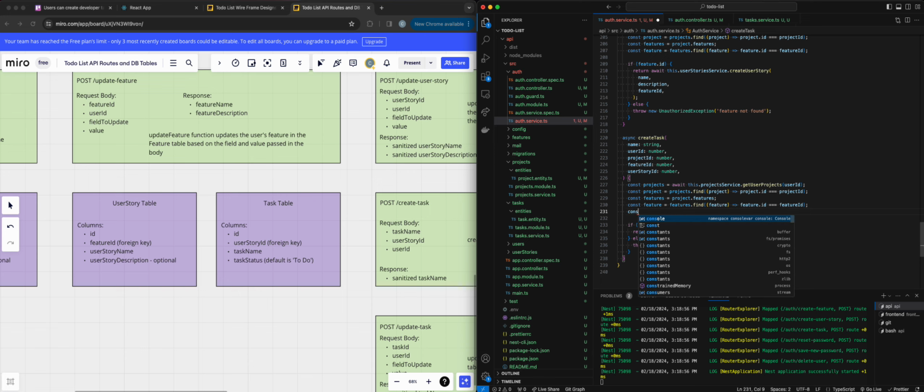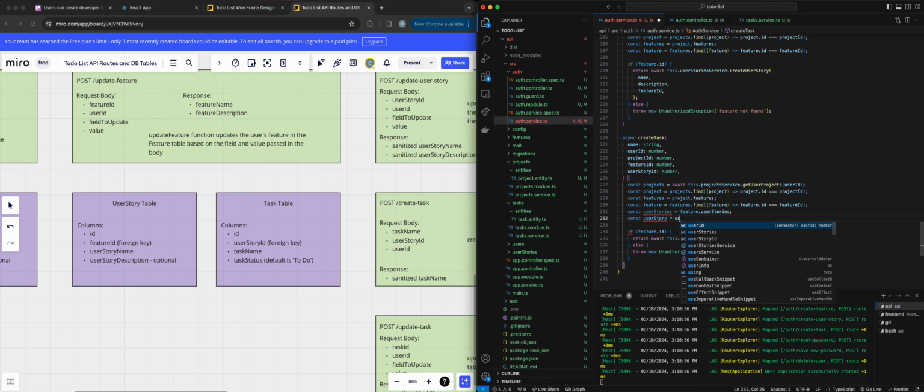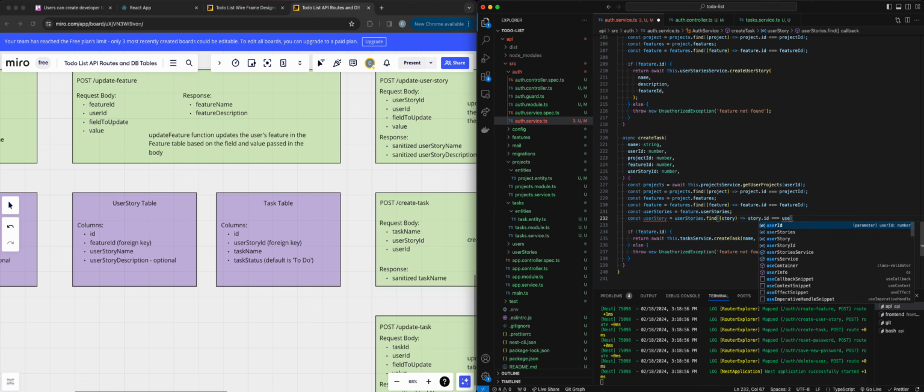Then we are going to have our user stories list, which is going to be equal to feature.userStories. And then we are going to do const userStory is equal to userStories.find, where story is a story, and then it's going to be story.id is equal to userStoryID.